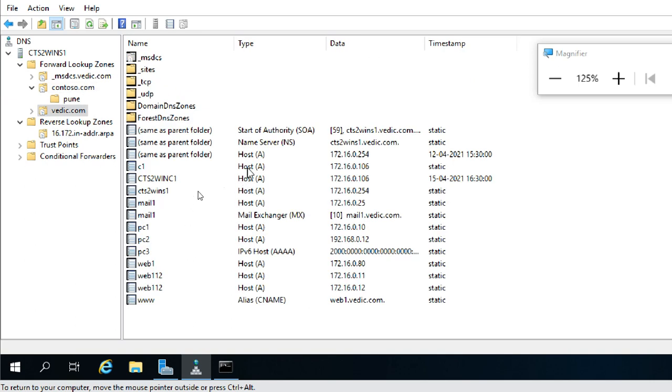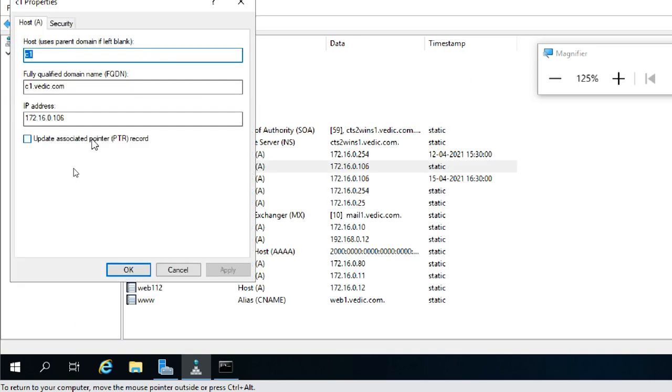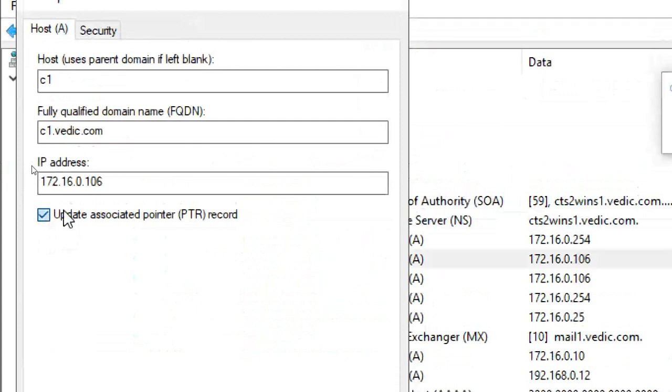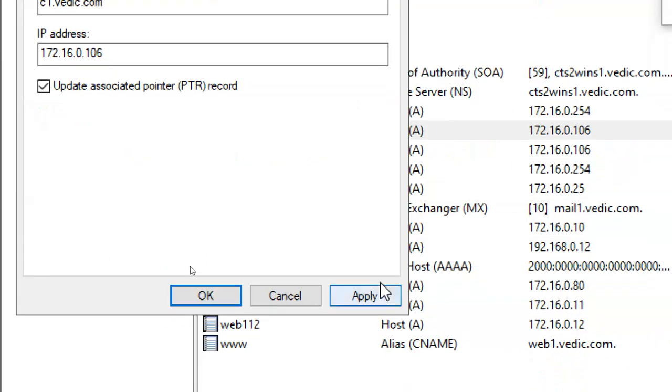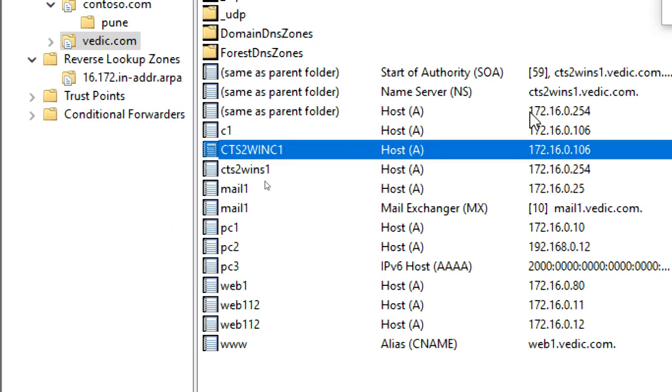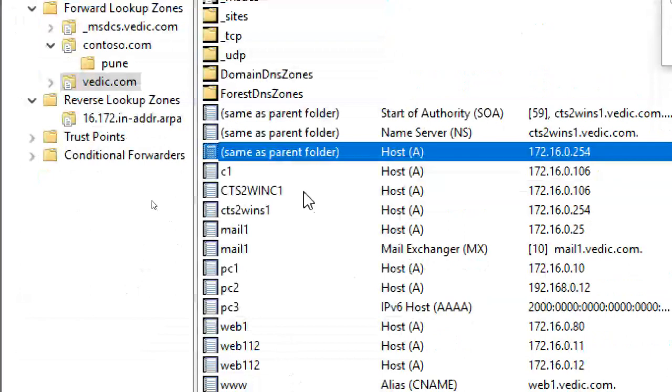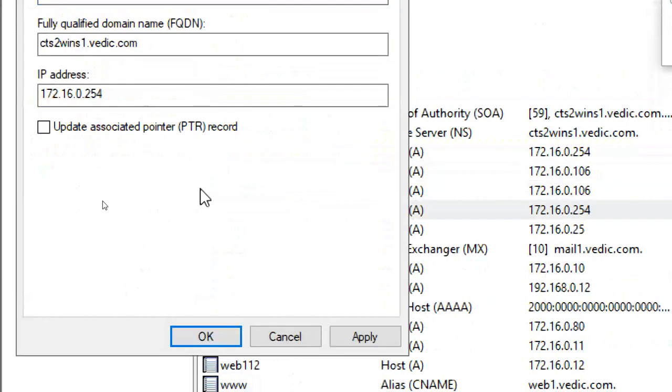So here, vedic.com, I'm going to C1. Select this one. Can you view clearly or not? I selected this one, apply, okay. I'm going to each and everything: uncheck, apply, okay. All of these you can go for, this one also you can go for, no problem. Server: unselect, apply, okay.